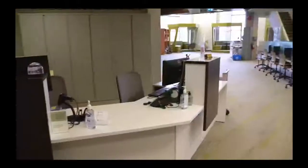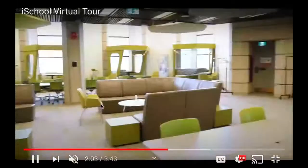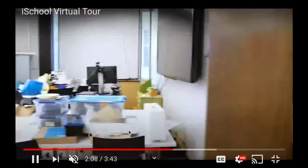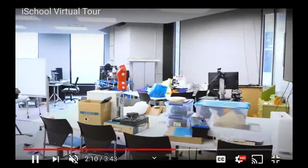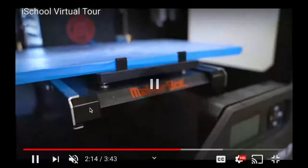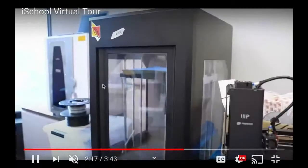So yeah, we also have a maker space as well. And this has lots of cool things too. It has 3D printers and sewing machines that can be used by all iSchool students. It's a part of the KDMI Semaphore project. And this project is essentially aimed at exploring, critiquing, and informing the design of technological devices, media, and systems. And it's partnered with a collaborative specialization in knowledge media design. So yeah, if you ever want to access 3D printers, you know where to find it.